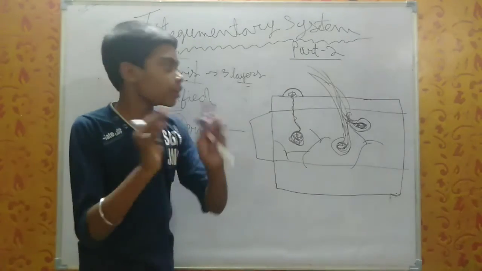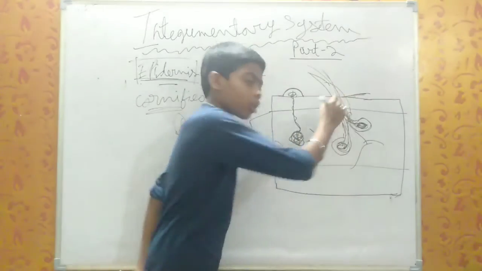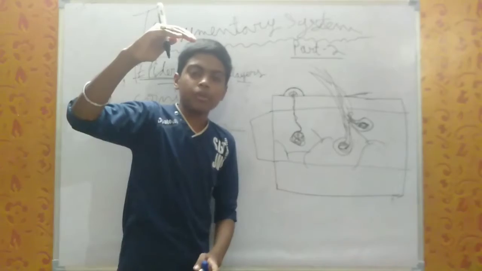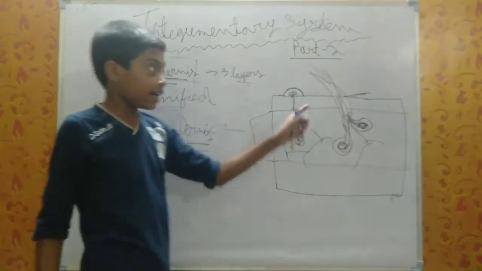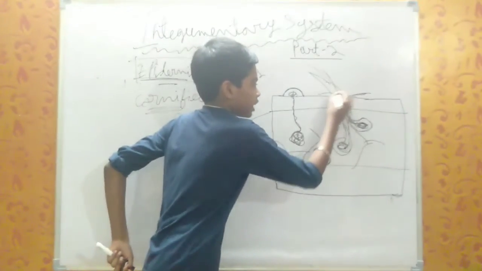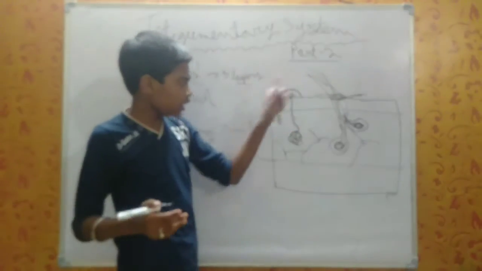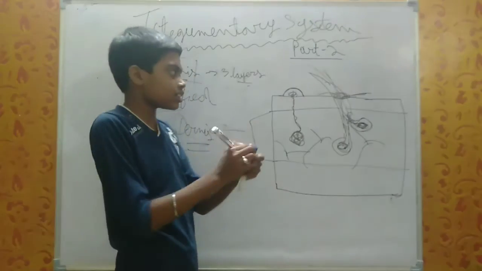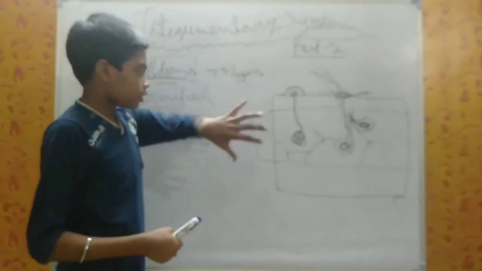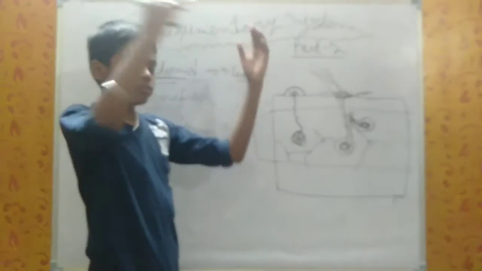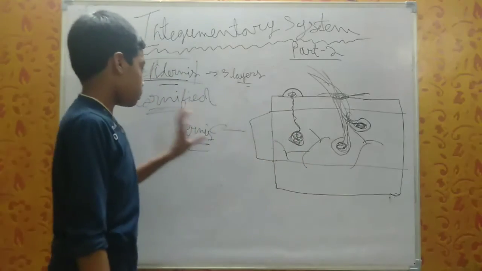We know that in the cornified there are dead cells. As we grow, the dead cells come here and block the area from where the sebum secretes, the pores of the hair follicle, right. So sebum is produced but it is not exiting the body, so one day it will form a bump there, and that bump is called a pimple. That is how pimples form on our face.